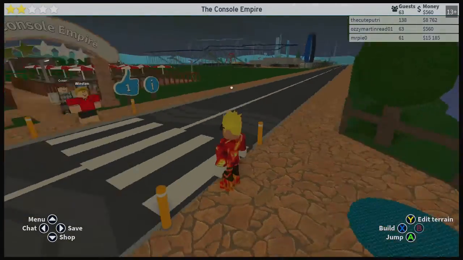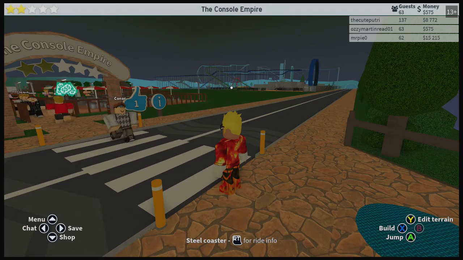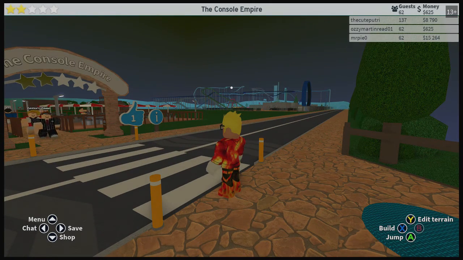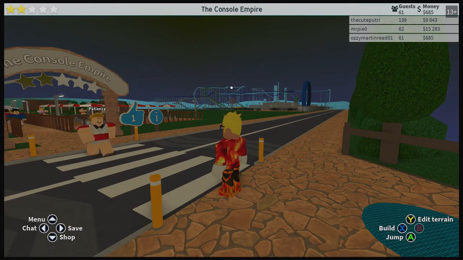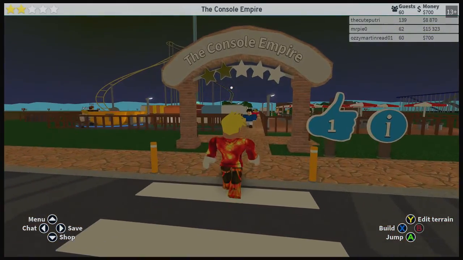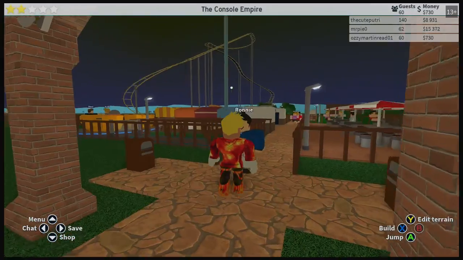So, here it is. That's cool. That's not my park. That's someone else's park that I kind of want to visit because that looks really nice. So this is my park, the Console Empire. It's not much, but I'm going to show you around.